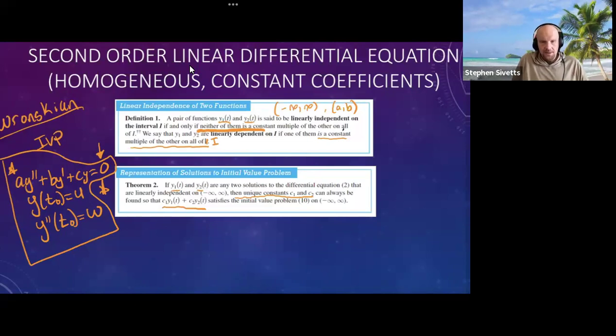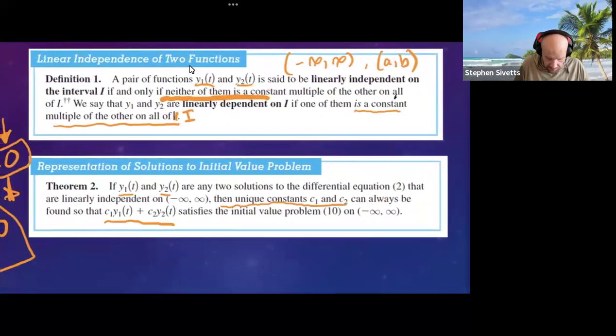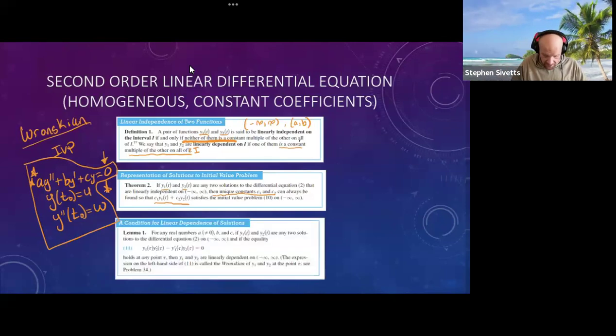Okay. So, yeah, and then you'll have a sum of solutions being a general solution for the differential equation ay double prime plus by prime plus cy equals 0. And the important fact here also is that y1 and y2 are linearly independent. So now we're going to define what the Wronskian is.